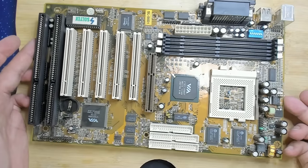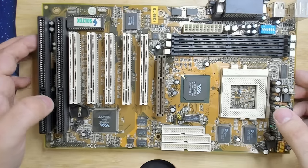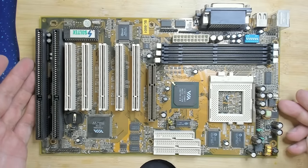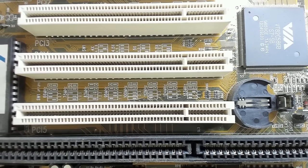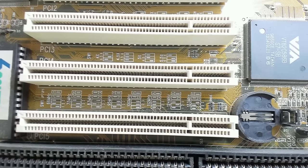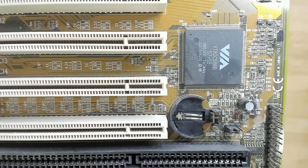Now this one here is a Socket 7 board. Socket 7 maybe is not something very interesting, but it is a Super Socket 7. It supports high bus speeds, as you can maybe see here. So you can see we go from 66, 75, 83, 95, 100, 112, 124, and even 133 megahertz. So that may be interesting.